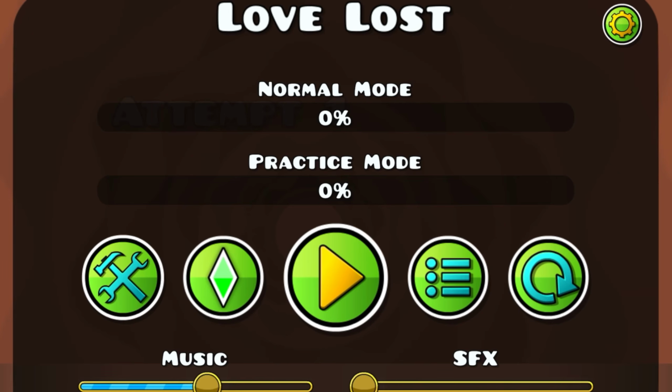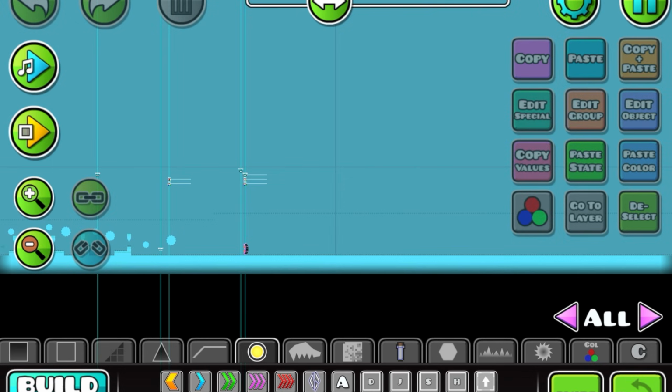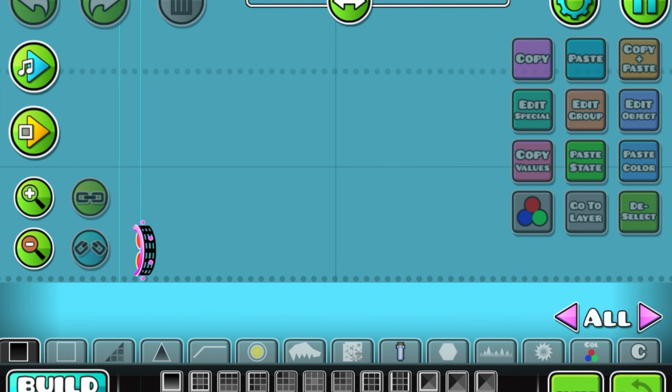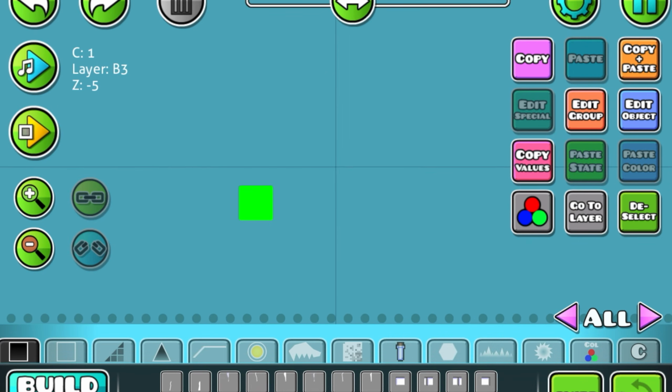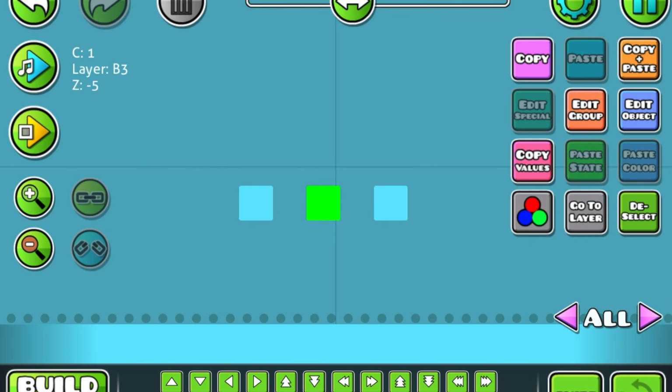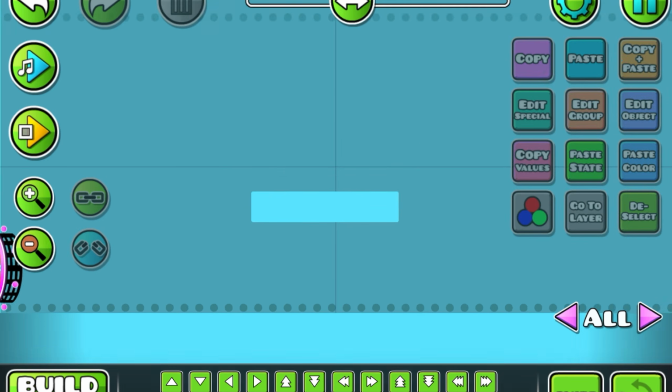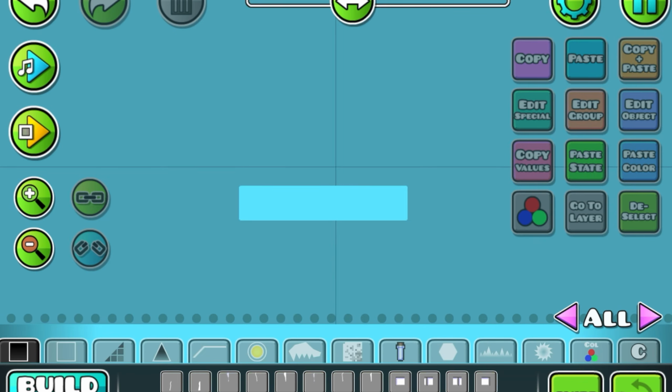Okay, right, so once you've done that, we need to build 3 block designs. So to start off, you're going to want to go back to the tab with the curved blocks. So I'm just going to go down here. Oh, here they are. And we're going to place this one down. And it'll already be the right color, thanks to our little color thing that we did earlier. Then we're going to make it 1, 2, 3, 4, 5 long. And then we can stretch out this one in the middle to get rid of the corners in the middle. And there we go, that already looks pretty good.